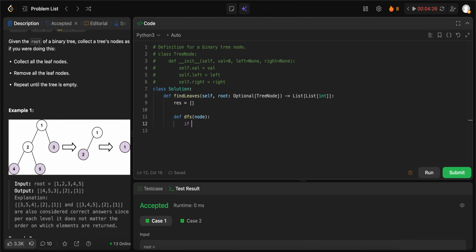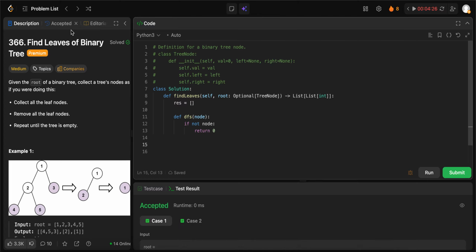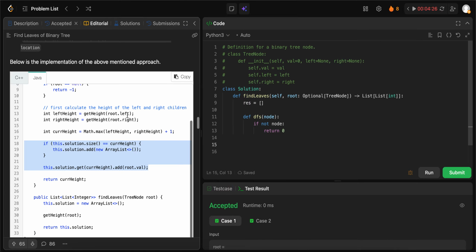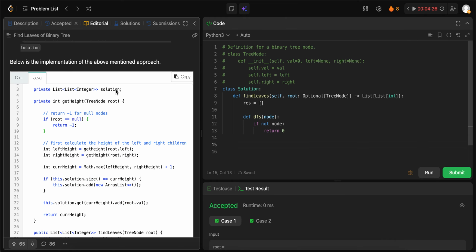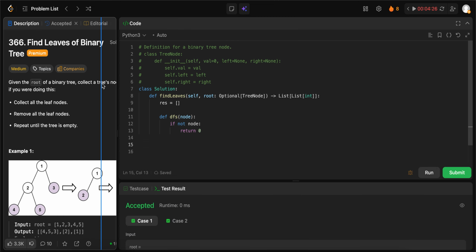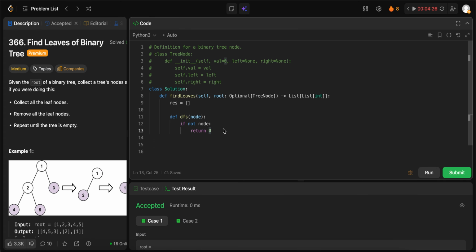Okay, so if not node, I think I want to return 0. Are they returning -1? I don't really love that. But actually, that kind of makes sense for this problem.